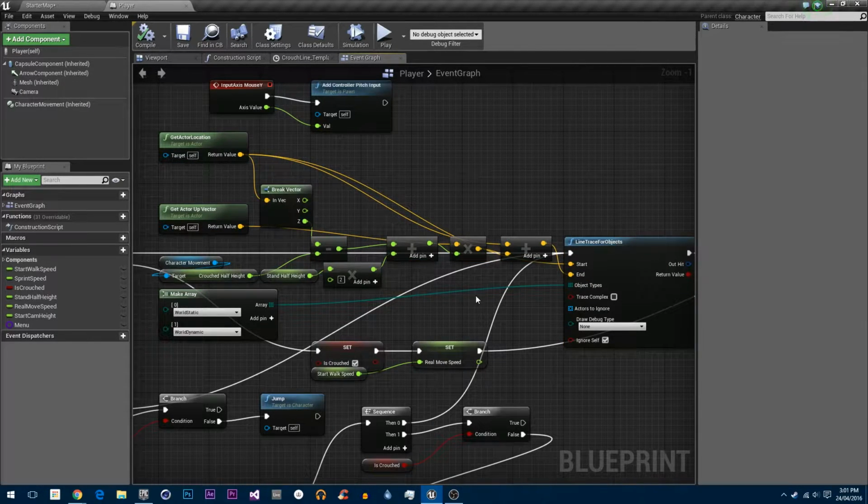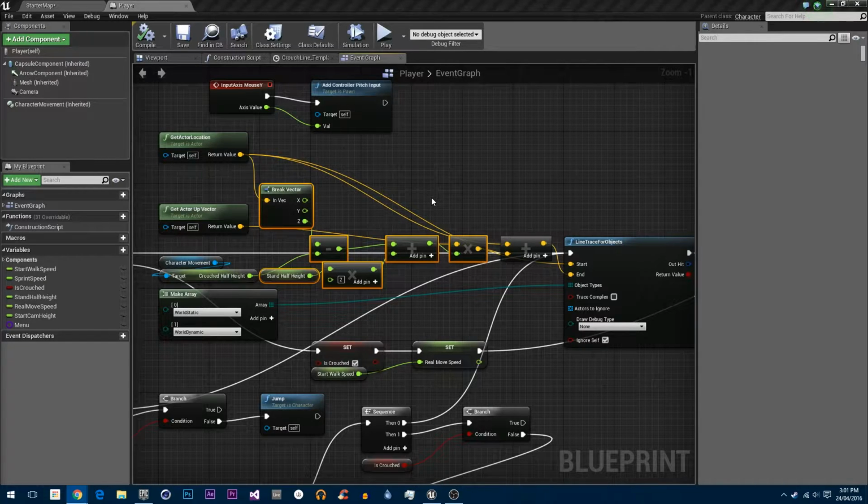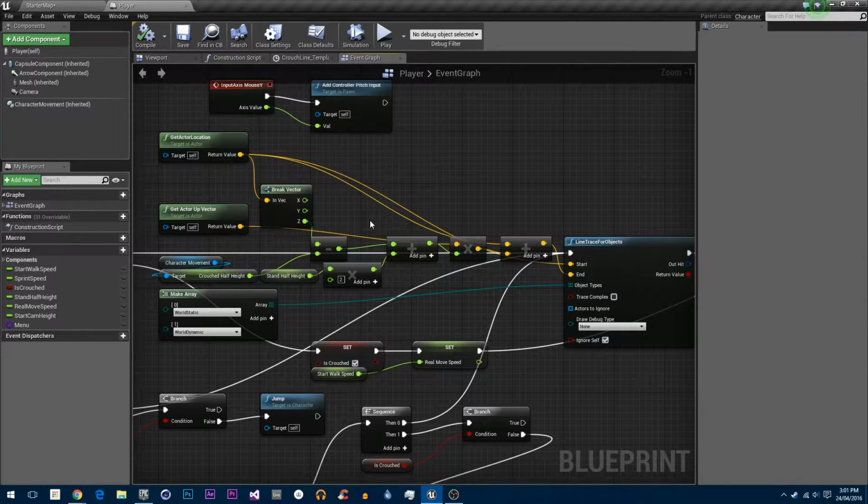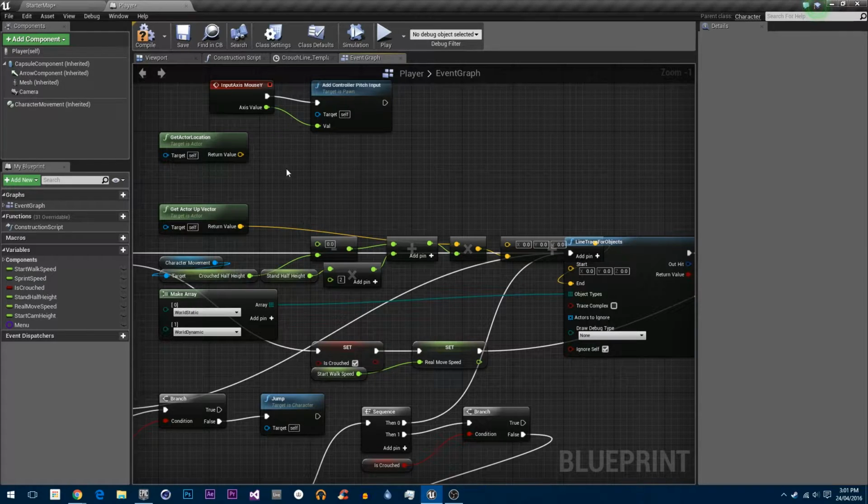That is one symptom of the issues with this. It is being caused because within this logic here, when it's below zero, we are shooting a laser, if you want to call it that, a ray cast down below us and seeing if there's anything below us instead of above us. So what we're going to do is delete a couple of these variables. We don't really need the break vector anymore because we're just going to split it up here. So if we get rid of all the connections there, and go split it.